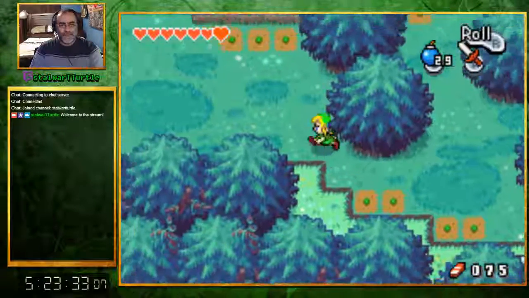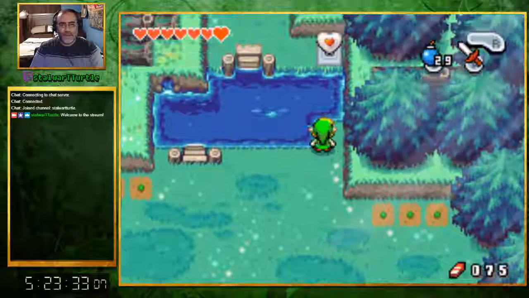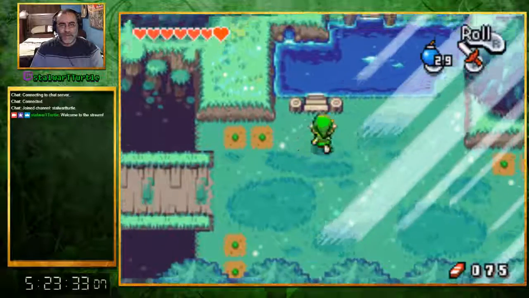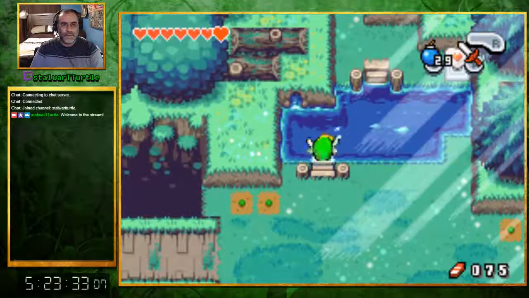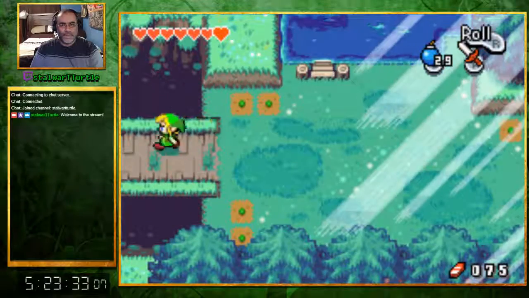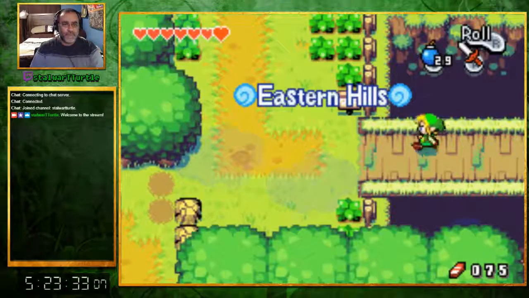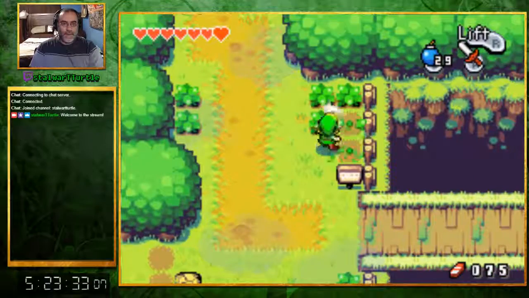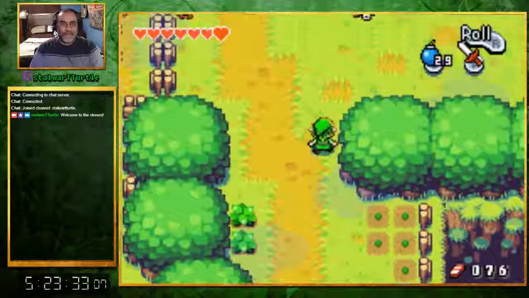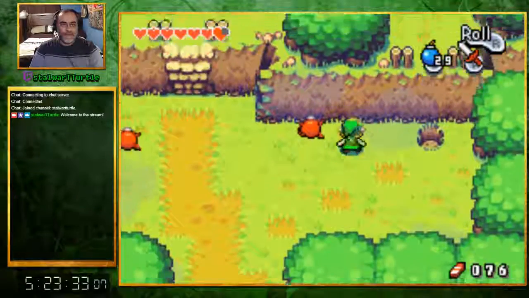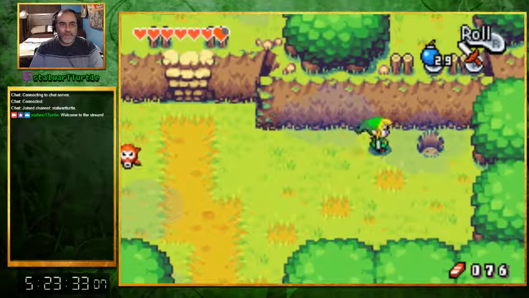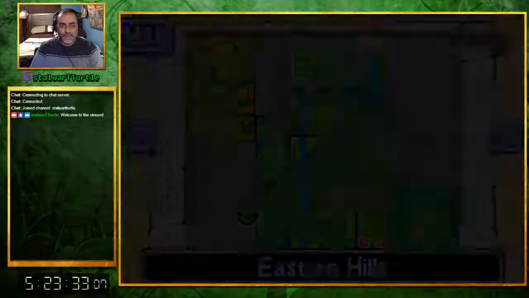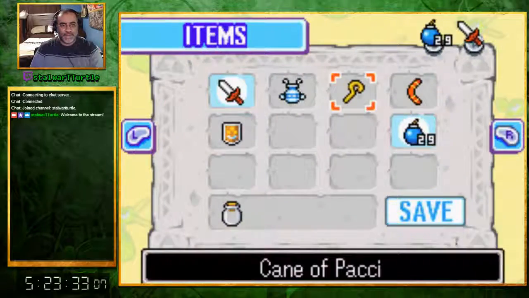Way to get to it from back here. Way to get over there from the north side. I can do this now. Oh, yes. Like so.